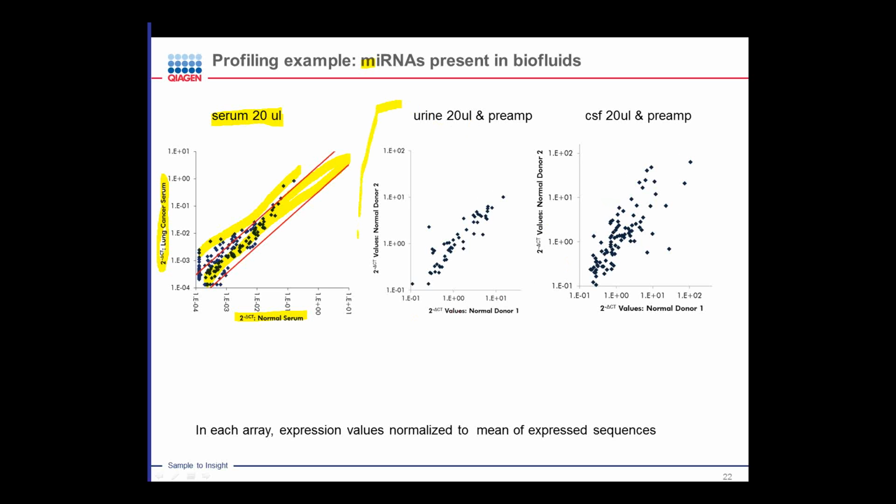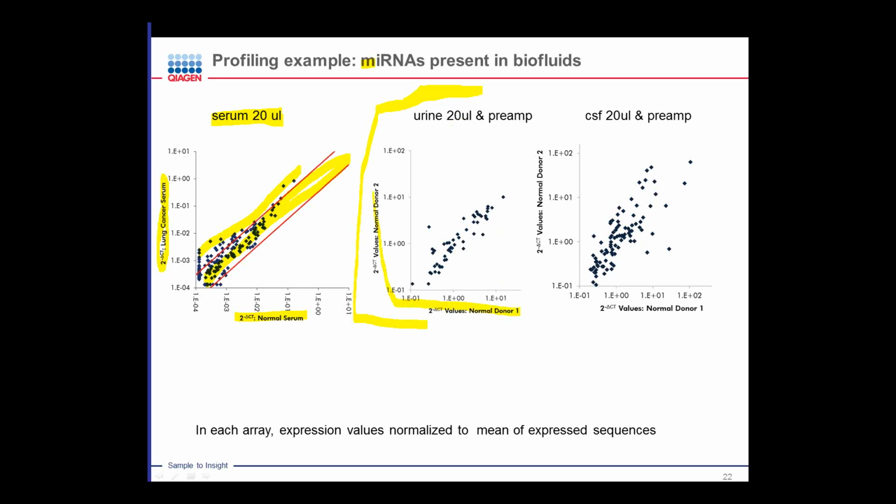These other 2 are here just so that I can illustrate the preamplification. Typically when people are looking at nucleic acids from urine, they're using massive amounts of material to isolate very small amounts of nucleic acid. We have a universal preamplification system that alleviates the need to do that. So we can do profiling on very, very small amounts of urine, which also opens up the door to do this on, for example, mice and rats.